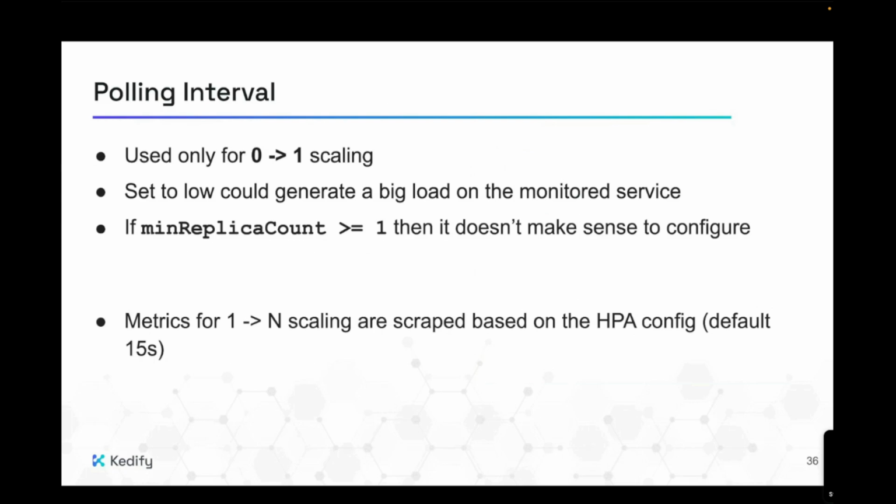Then when we are talking to these kinds of users, and they would like to have more real-time scaling, they reduce the polling interval to the very bare minimum. But eventually they just overload the actual service there, because they are making way too many requests. And usually they define the polling interval when the minimum replica count is larger than 1, so it doesn't have any effect at all. It is just making pressure. So think about the polling interval, think about the scraping period, and when you are designing the solution, make sure not to overload it. I will cover this briefly a little bit later.